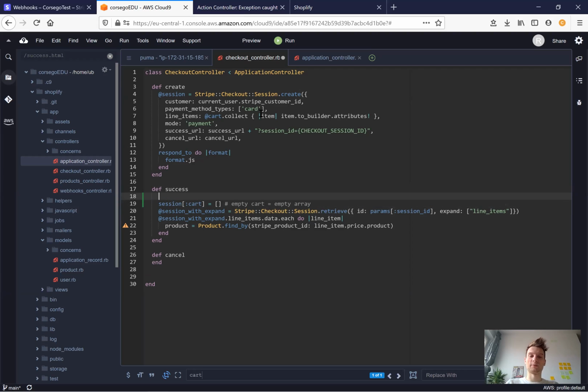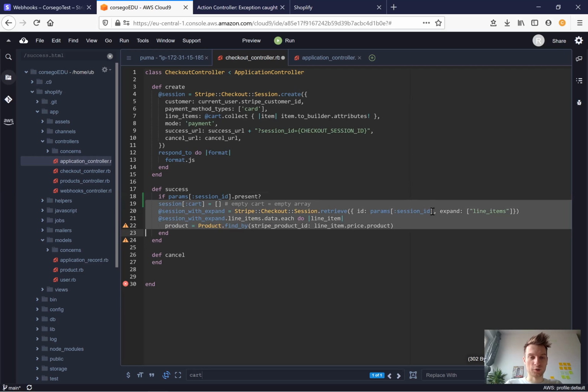We will say that we will be able to access the success page only if the param session ID is present. So let's say if param session ID present, then we will have all this logic.